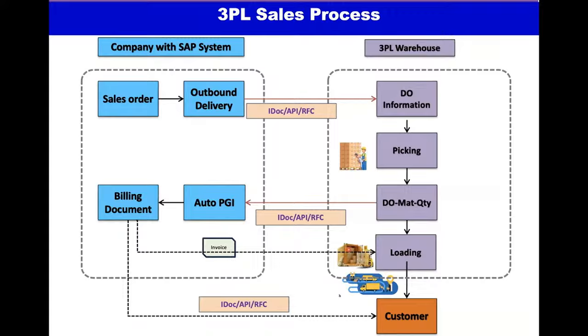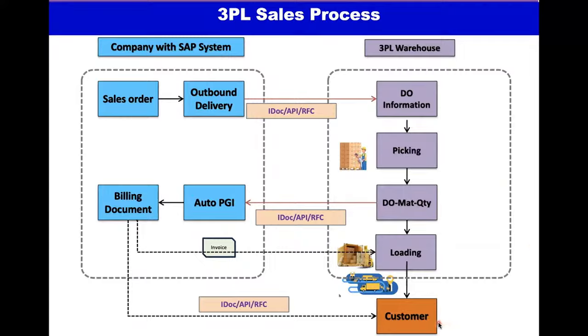They have a system where they can print that goods issue packing slip. Then SAP doesn't have to print or send the email to the 3PL system. They can only send on their own. So the packing slip can be printed at the 3PL system, and the invoice copy can be printed from SAP. So who has to print, and all that information, during initial design we need to discuss and finalize it.